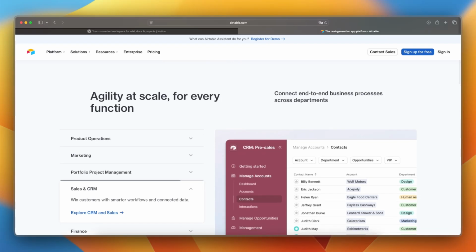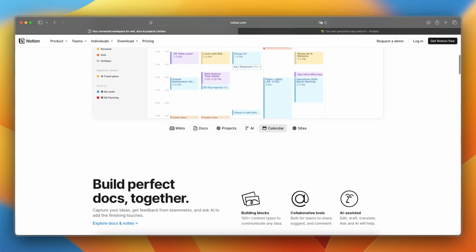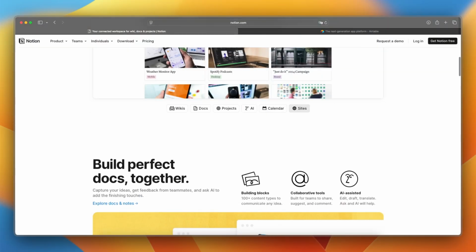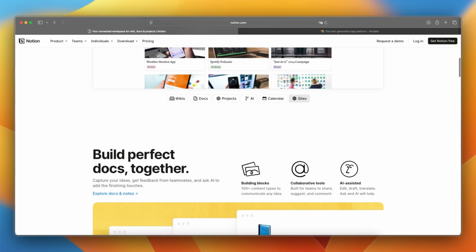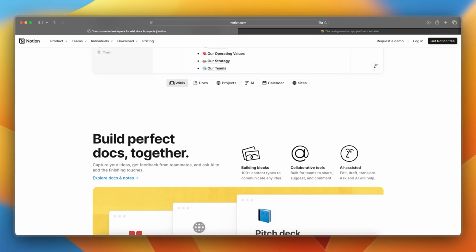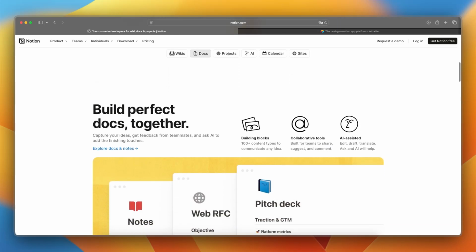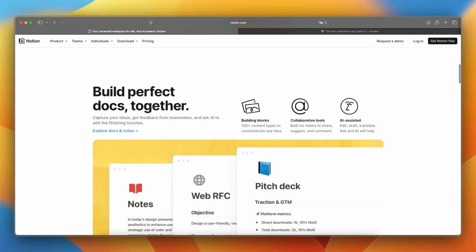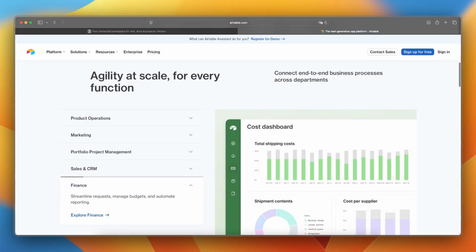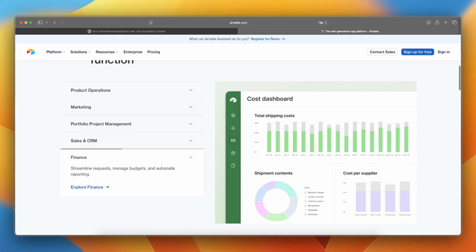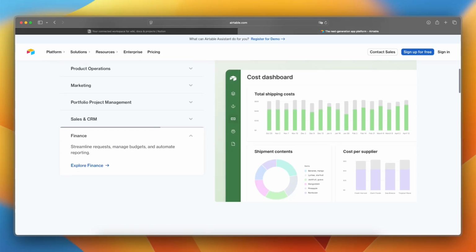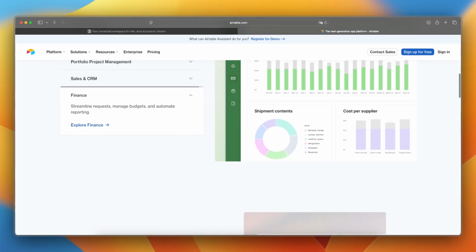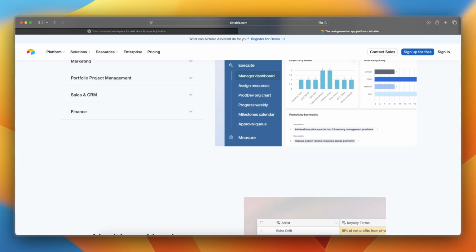And what about features and tools? Notion offers linked databases, flexible page nesting, rich media embeds, and strong collaboration tools. It's ideal for teams that want a customizable knowledge base or project tracker with note-taking built in. And Airtable is better at handling structured, relational data and offers strong API access, automations, and pre-built views for organizing records and workflows visually.